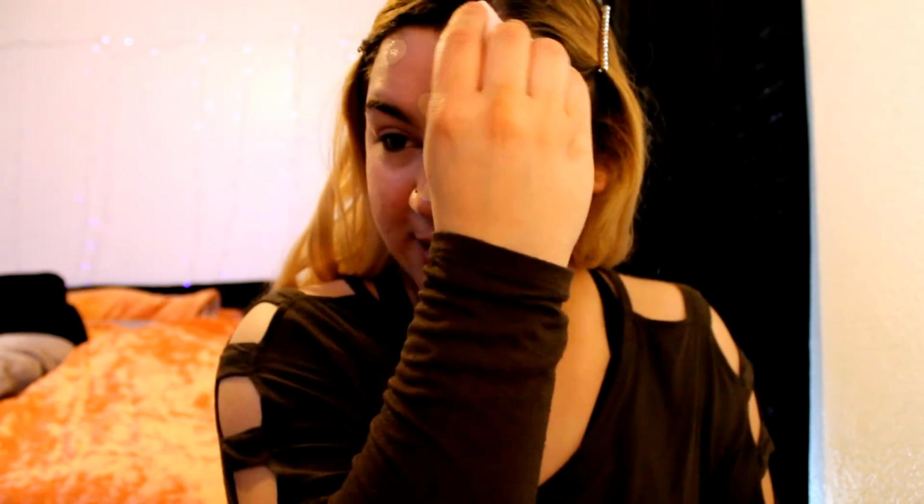Okay, so for foundation, I'm just gonna use one that I really enjoy using right now. The NARS Soft Matte. I wear it every day. The one thing I already know I'm not gonna like about it is the edges, they're kind of sharp. I just know I'm not gonna like that, but that's okay. I still wanted a marshmallow sponge, so.